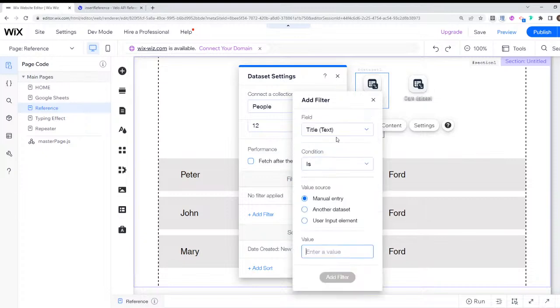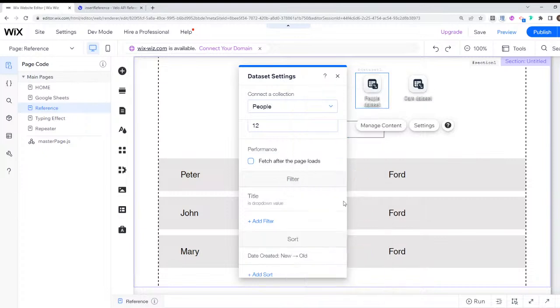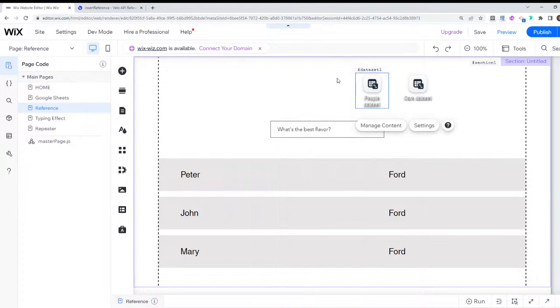Let's say, no, actually, title is input element drop down, okay? And let's add that filter in. And I'm going to demonstrate what this does, and JT, you can let me know if that is what you had in mind.